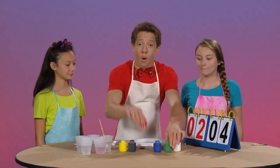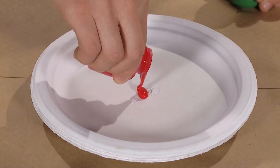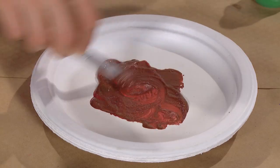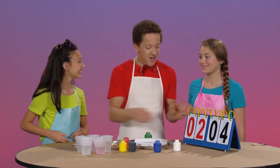All right. For our next and last mixture, we'll see what color we make when we mix red and green. I think we'll make brown. I think we'll make pink. Well, let's find out. Some red, some green. It is brown. Yay! You get a point, Gianna. Thank you. Good job.